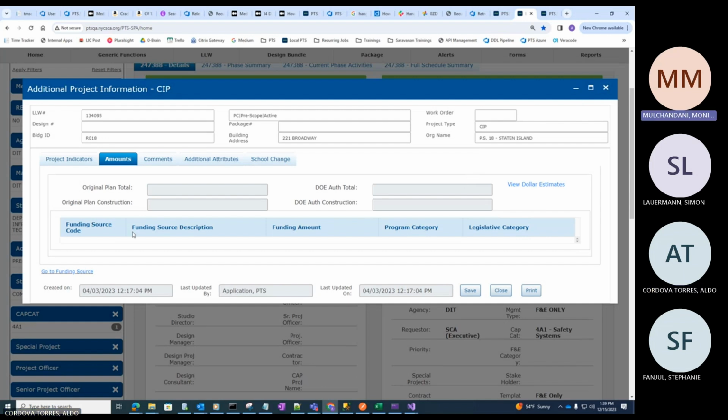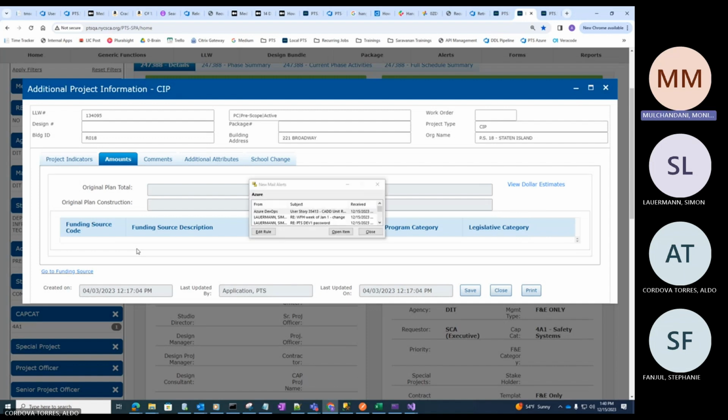But original plan total DoD authorized amount, original plan construction, DOD authorized construction. So there you see there are two original values and two the same which don't have the prefix of original. These are the values which, when the project gets created, I think it initiates all this in CPS and it travels to PIP and then it comes to PTS.